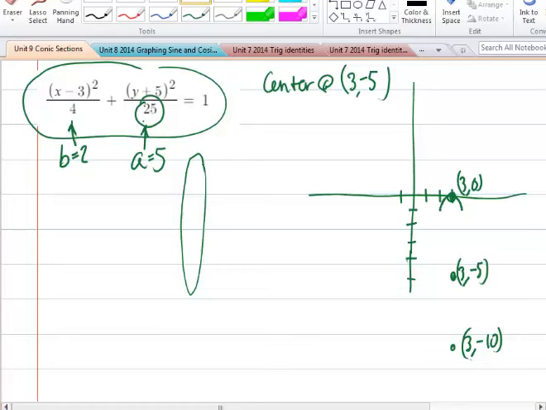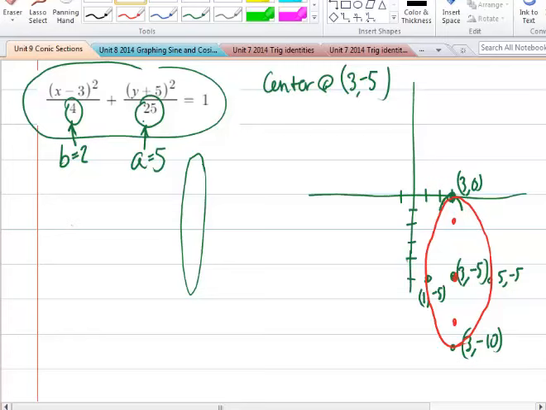And now my minor axis is equal to 2. So this time I'm going to go 2 this way. So I'm going to go to 1, comma, -5. I'm going to go 2 to the right. I'm going to go to, oops, sorry, 5, comma, -5. And I'm going to draw my ellipse right through those points. Remember, they're the outside points. So it's kind of like when you draw a circle. I'm not a great ellipse drawer, but you can get the idea. Right? We have our center point, and now I just need to get the foci.